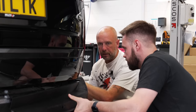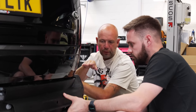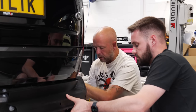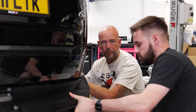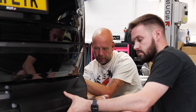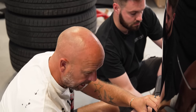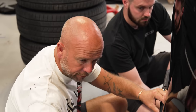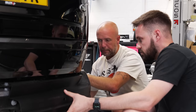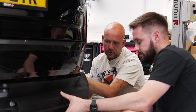The main reason that we're doing this, guys, is to see the bumper profile from the rear down to the tire. We don't want to go too low on the sill so it basically looks out of balance with the side sill, but we want to make sure we've got it at the right height and the right taper running all the way through from the rear as you follow the car down through the side sill. So it's really important that we just sort of sign off on the sizing before we finish on the design. Let's get this trimmed.